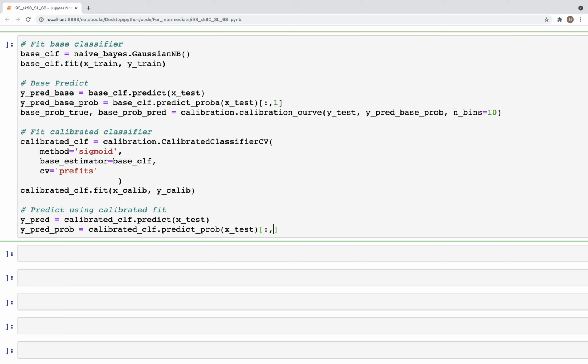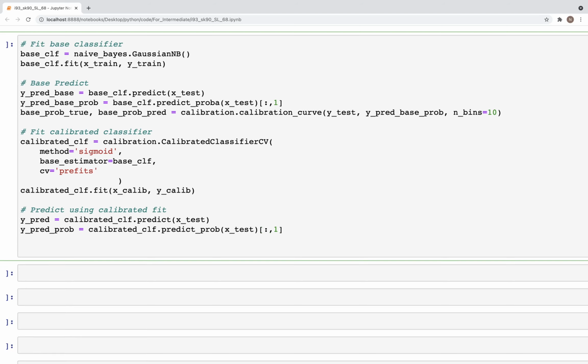So I'm going to get all the rows and just the second column at index 1. Then once we have this, we can now get the calibrated probabilities.